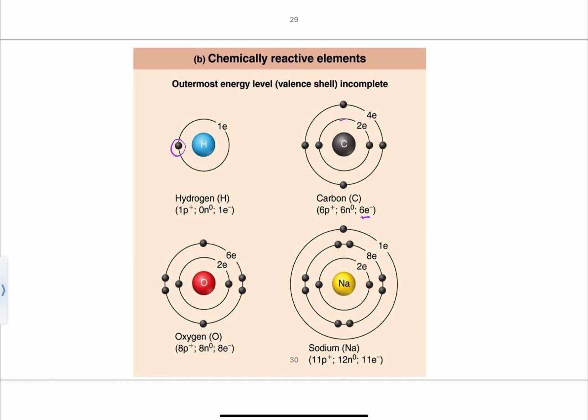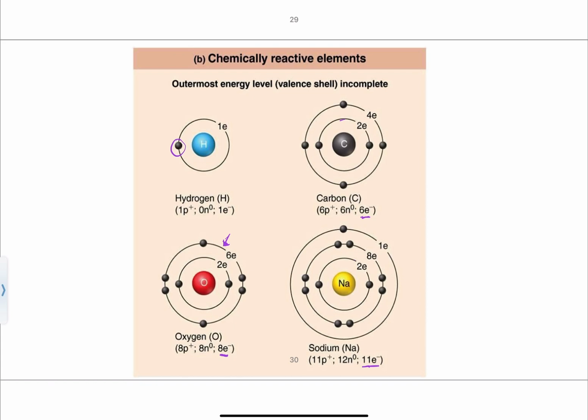Oxygen, same thing. We have 8 electrons. The first 2 go in the first ring, and then we place the remainder in the next ring. So we have 6 electrons in our valence shell right here. Not completely full, so we don't have the octet. We could hold 2 more. If we look at sodium, sodium has 11 electrons, so we fill our innermost shell first. It can hold 2 electrons. We move on to the second energy level, which can hold 8. And then we have to place our 11th electron out in a third orbital over here.